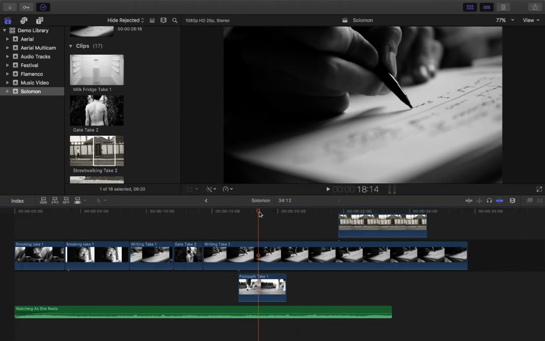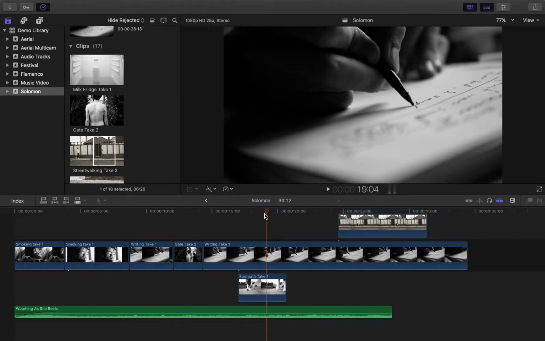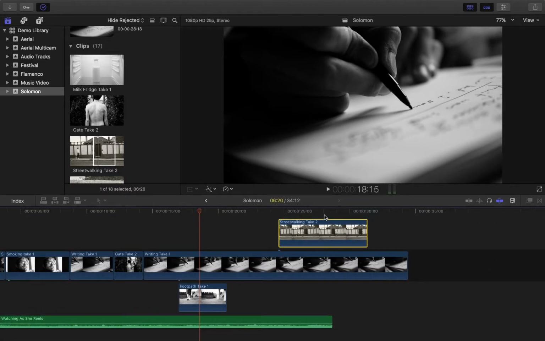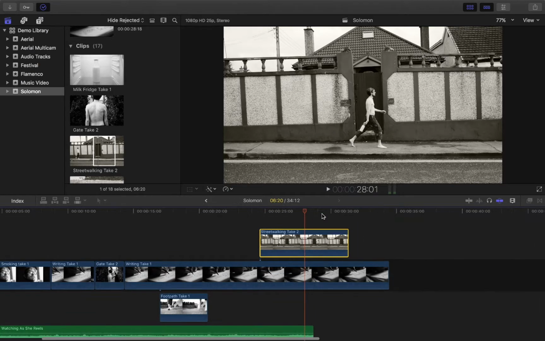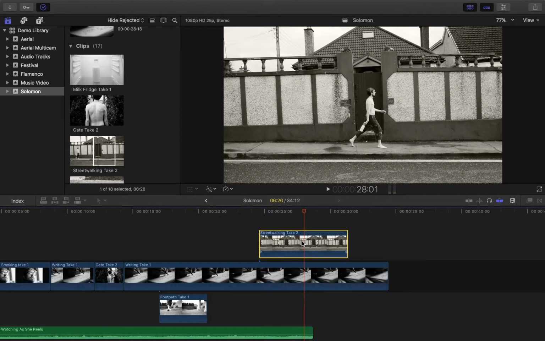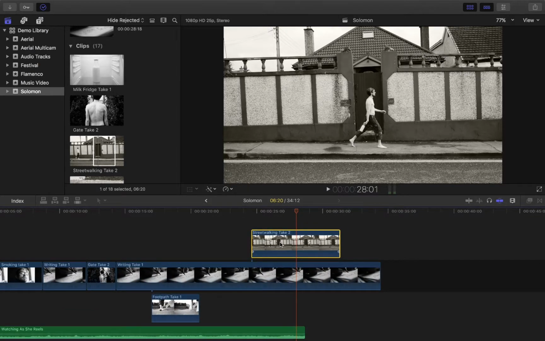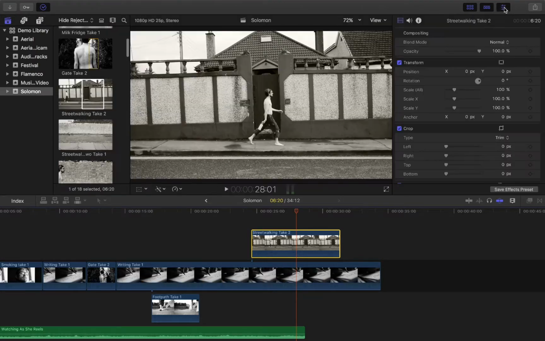Now what the opacity does basically is, we're going to have a look at this one on top first, and then we'll look at this one underneath. The opacity is basically how see-through a clip is. If I take this first clip here, there are different ways of accessing the opacity. Let's go into our inspector and go to the very first option here, which is your compositing opacity. Right now it's at 100%, which basically means it's opaque. You can't see through it at all.